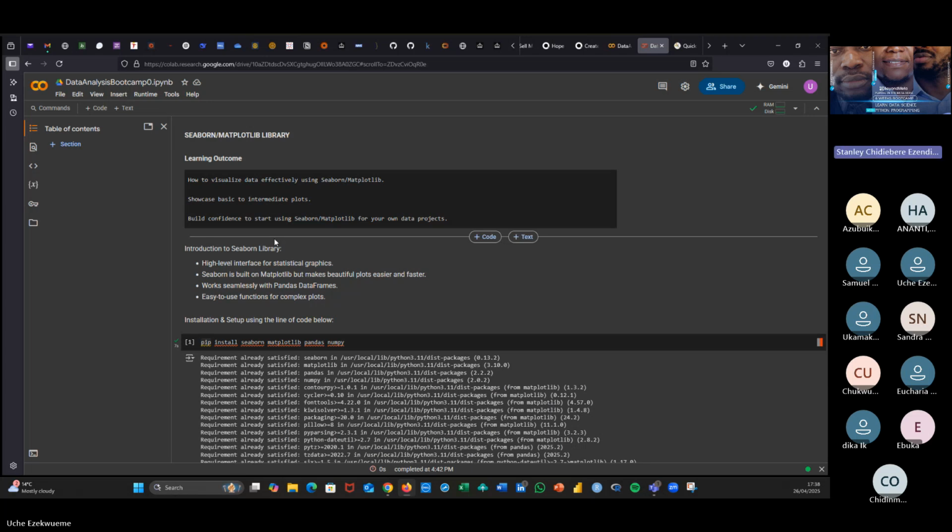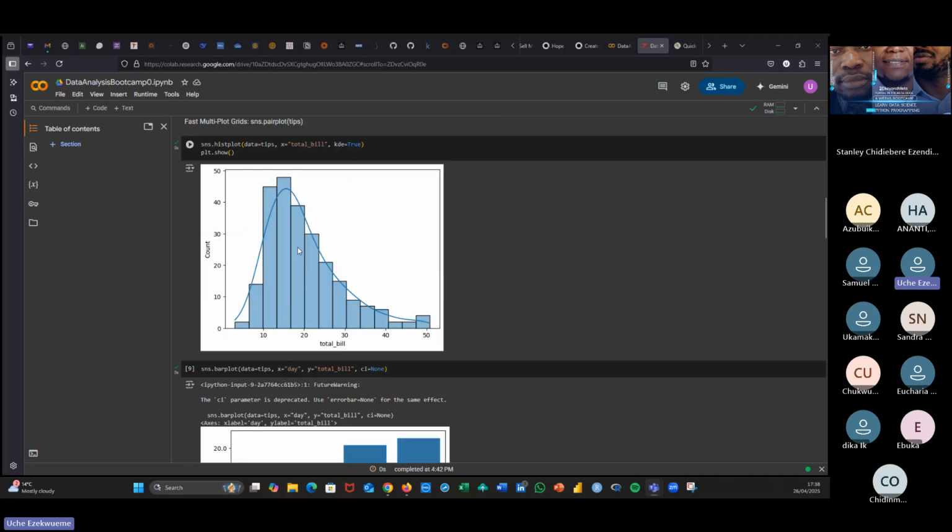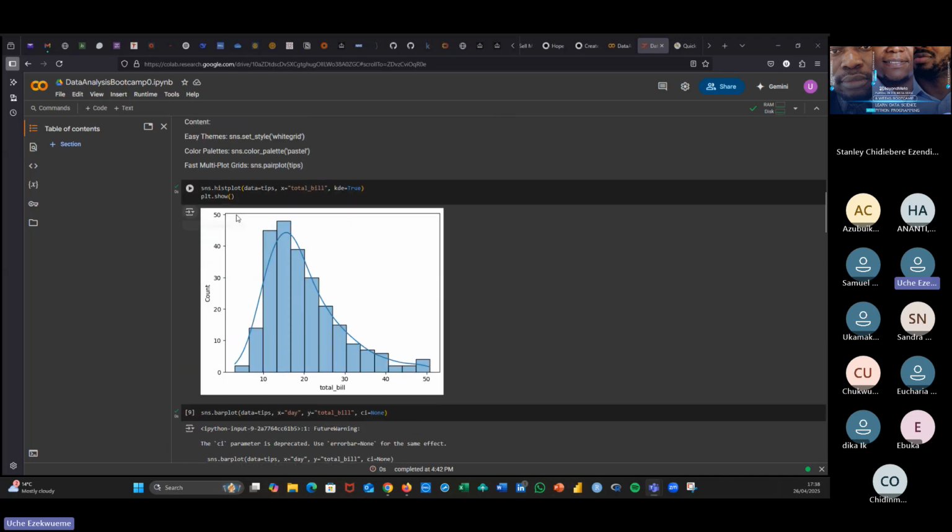Yes, Mr. J, so someone is asking, are we going to use the two libraries at the same time? So they play the same role, but they all have the plots or the charts that are best suitable for. Like in this one, here we use Seaborn for histogram.